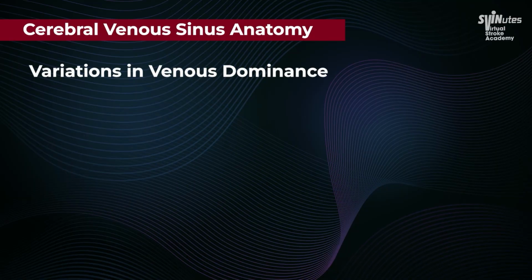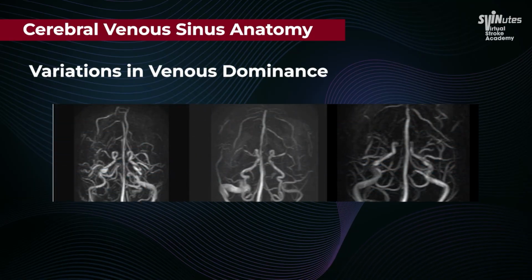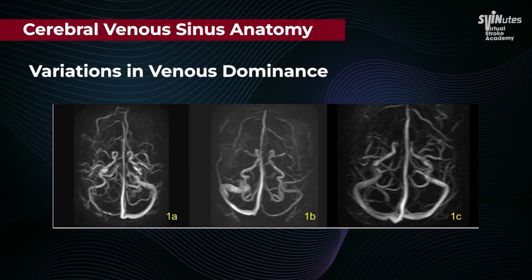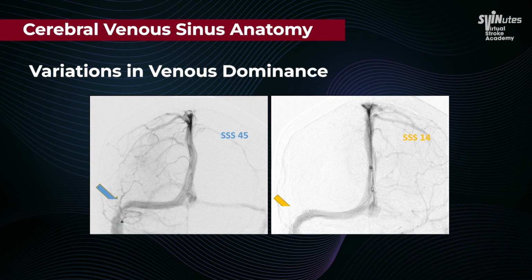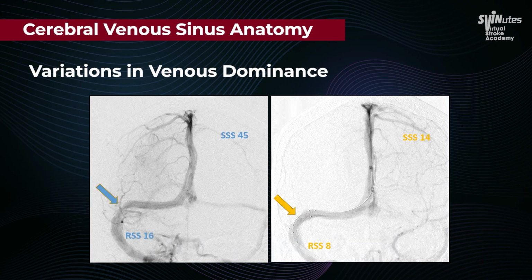Now, it's important to note that this is a very uncommon pattern that I've shown here on the angiogram or the venogram, where all three are about the same size. They're all truly co-dominant. Usually one is much larger, another is smaller, and just remember that flow can go anterior and posterior through each of those channels to either drain through the more anterior deep drainage or more superficial posterior drainage. Now those variations we see every day, and so this is an example of the transverse sinuses, which in panel C are truly co-dominant, but more commonly, one is going to be dominant and the other one not.